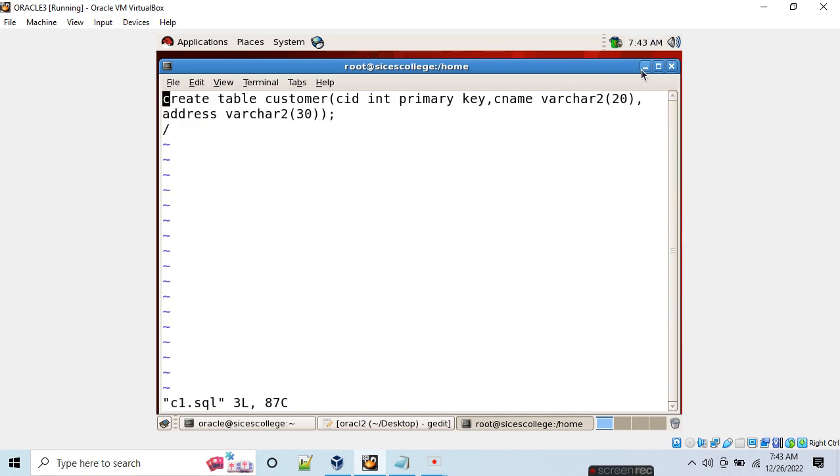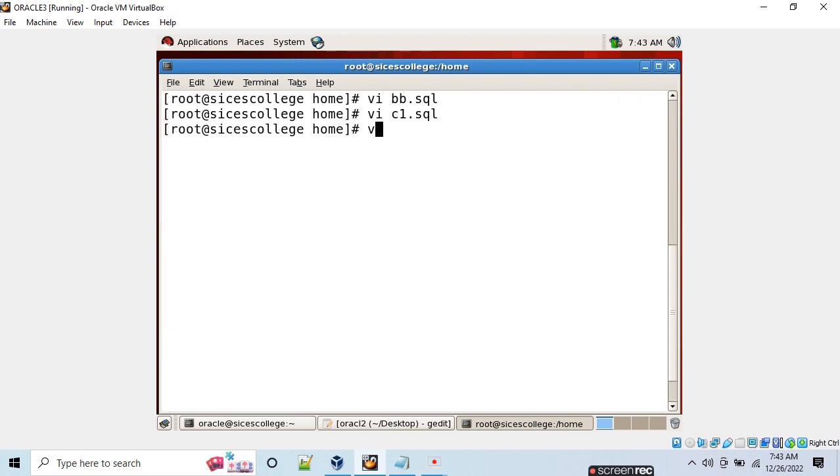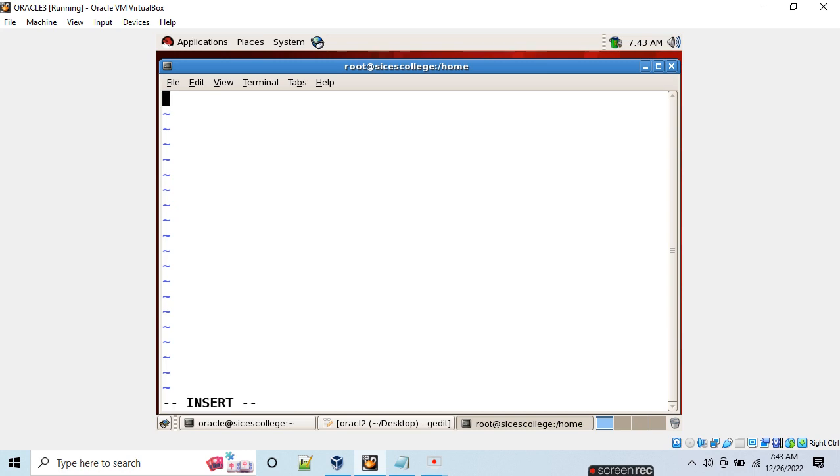C1 is already there, so we'll escape this. vi p1.sql. Now we'll go into this vi editor and implement the PL/SQL declaration part.